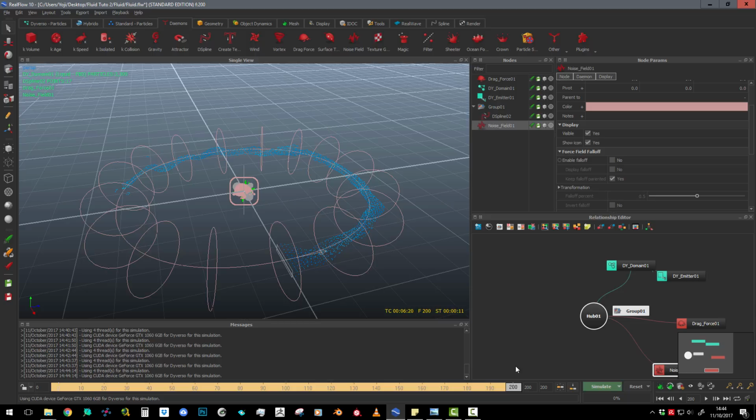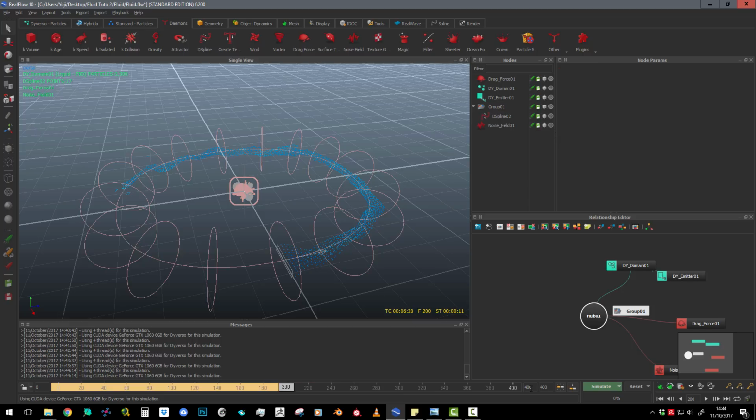Let's increase the frames a little, the length of the simulation, so I double it, I put it to 400 and simulate again to continue, and now I see that it joins the first, and after it adds some particles, so I will not want this. I want something that stops emitting particles here, let's say at this frame.